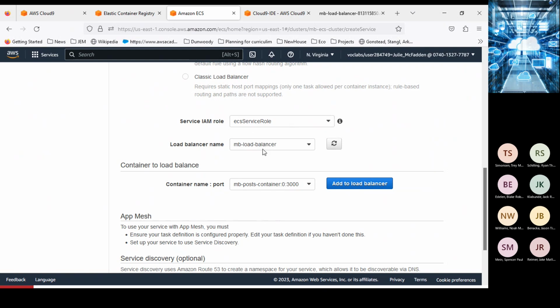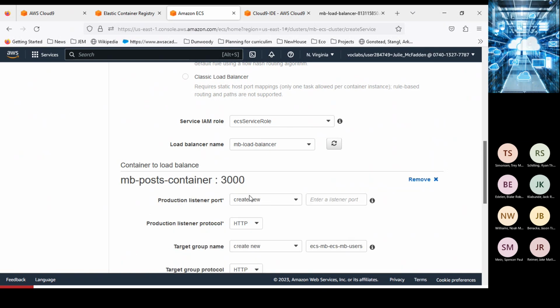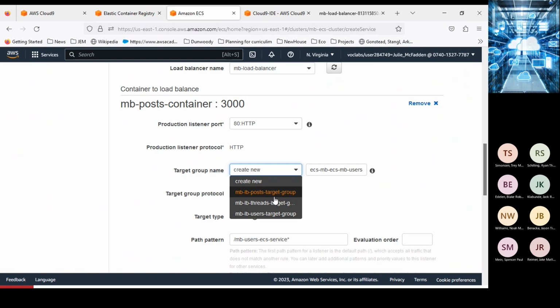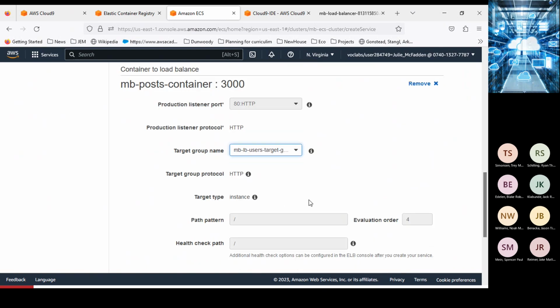That's right, load balancer. Okay, so container, we're going to select add to load balancer. We want the 80. Target group name, the first one we're going to do is users.